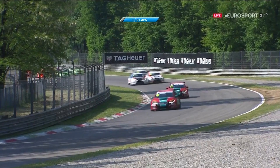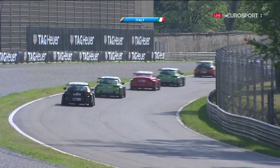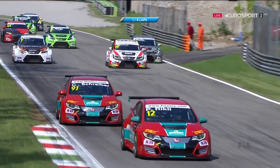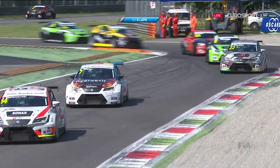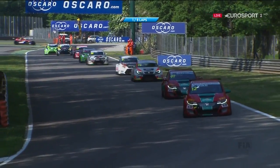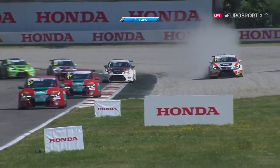Mladen Lalicic got away very poorly off the grid and out of the chicane. Still side by side for 3rd. Seat, and now Seat, the 3rd car is Peter Rikli trying to get involved. Rikli, the grey car, goes to the outside. Stefanovski trying to shut that door, and he does so. Andreas Pfister has to cut the chicane. Stefanovski cuts the chicane. Fulin loses ground. But again, atrocious starting from the two Zengo Motorsport Seat Leons. And Zoltan Szabo gone right to the back of the grid.